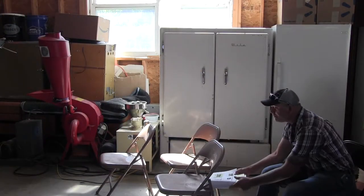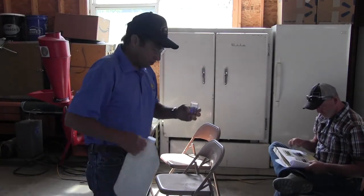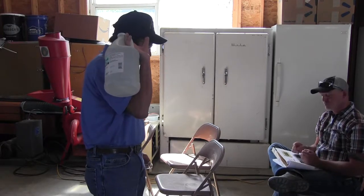So you get the kid to get one of these tiny little neat little beakers, and it's graduated. So you pour. Here's your solution. You can buy this. It's, I think, $25 a gallon.